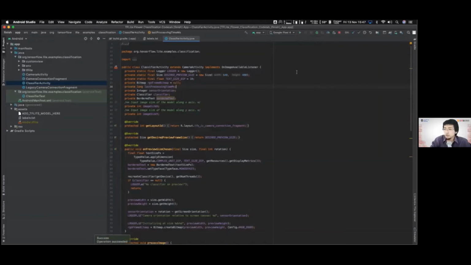When you have your application running, let me try to stream the application for you. Hang on, I need to run my screen mirroring app.